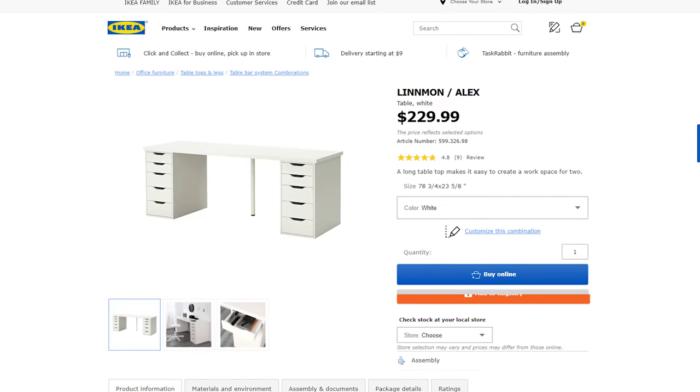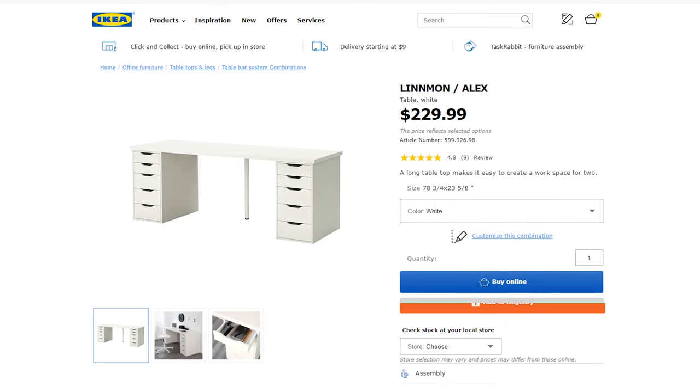Mostly it came from the IKEA sets, like the IKEA Alex drawers. Probably just doesn't look as boxy as this one, actually has drawers. So the IKEA Alex drawers, and then just a tabletop. It's not really that crazy. And mostly you can get all of that on IKEA for relatively cheap, probably like $100 or so.